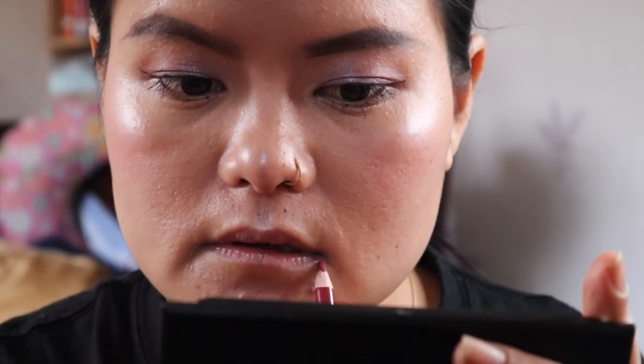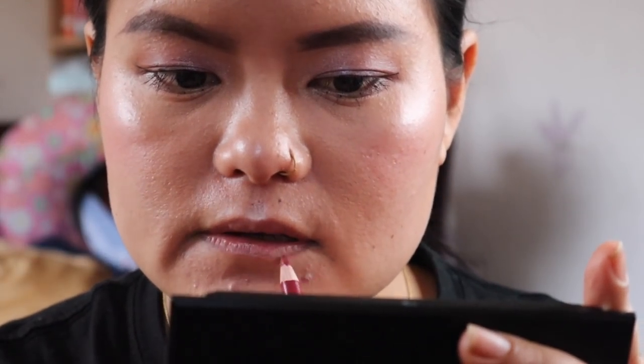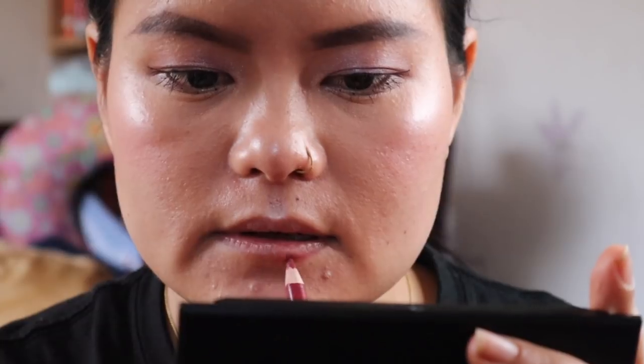I'm not gonna wear eyelashes because this is a minimal look. Lip ko pali ayo. For lip, I'm gonna go for this lip gloss. It's from Revolution again. I don't know which shade this is. So I'm just gonna apply it on my lips. As you can see, I don't have bottom lips. That is aro. So I'm just gonna fake it. There you go. And I'm gonna apply some lip gloss on top of this.